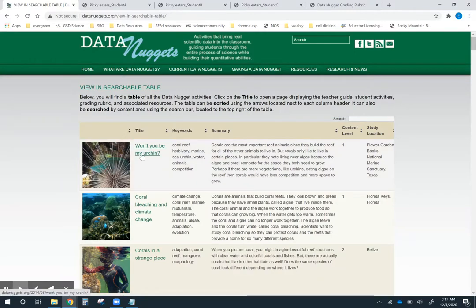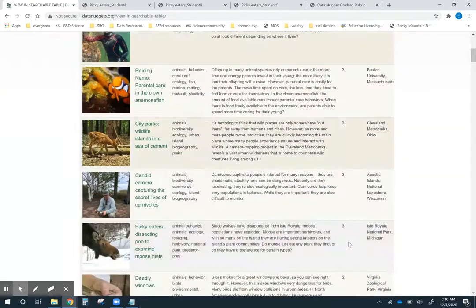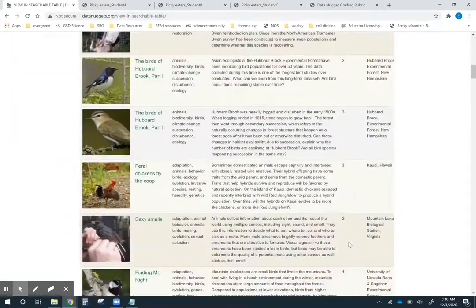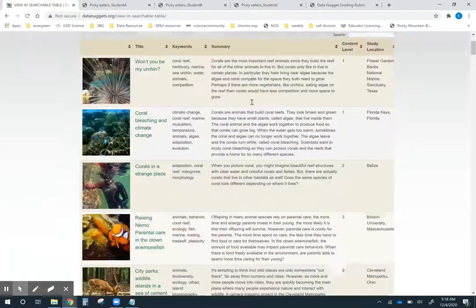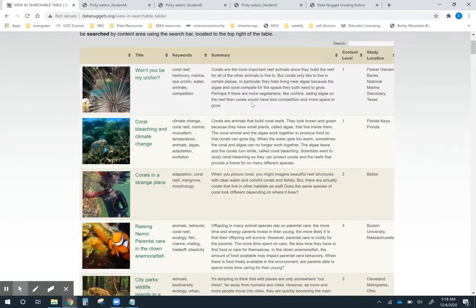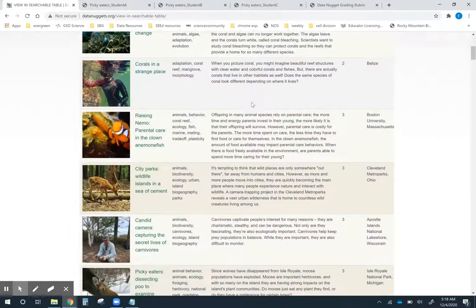In this table, you can see the tags and the summaries. This is usually where I like to search because it has a short description of each one. It also has a reading level. Even for some that were at the reading level my students were supposed to be at, I still had to make revisions and maybe use some discussions and some pictures to make sure that my students understood how the investigation was set up before we got to the data piece. So those reading levels are there as a guide, but just know you may have to make some revisions or use some reading strategies depending on your students.